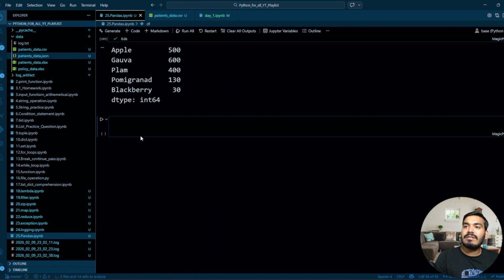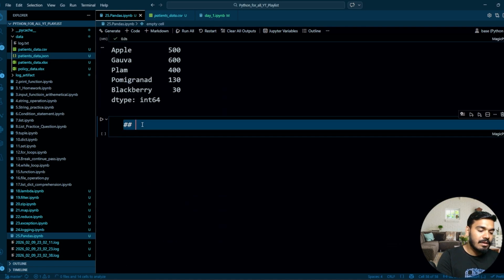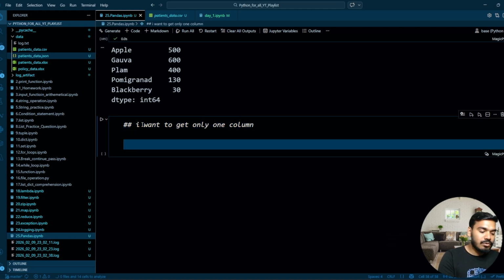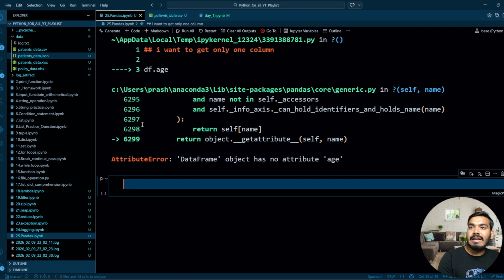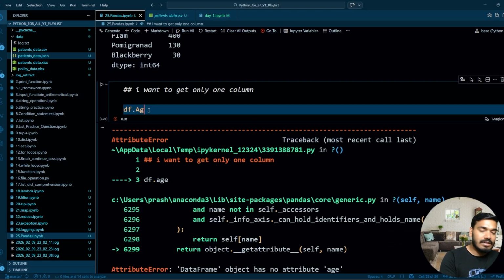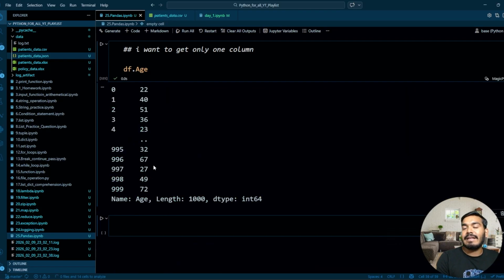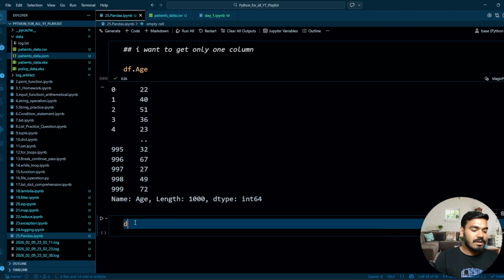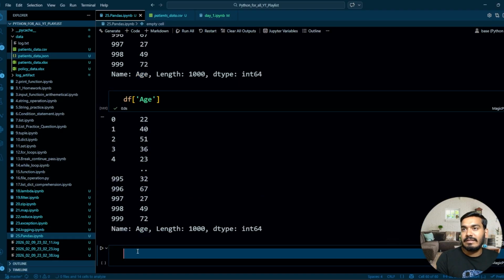Now what I want is to get only one column. So df.age I can write and I can get this. I think this is age. I can get this, and this is the series. The other way of writing this is df of 'age' under square brackets, and you will get this also.